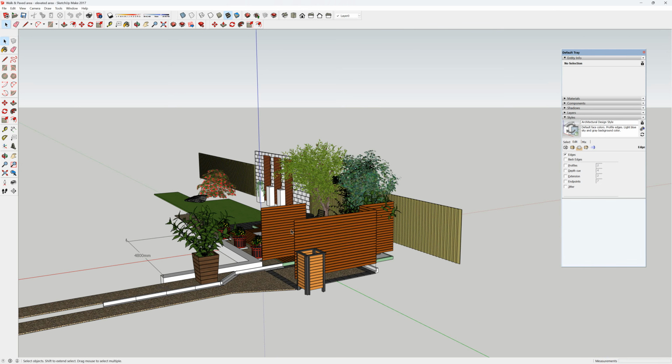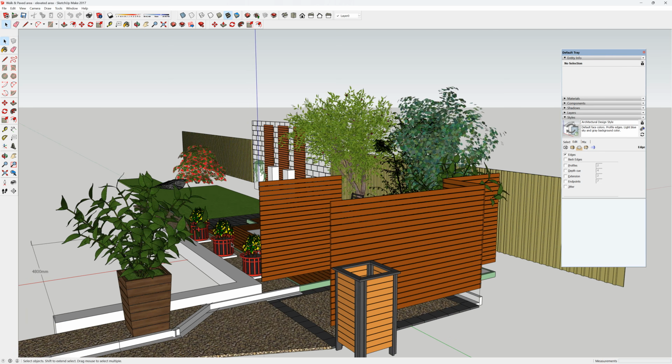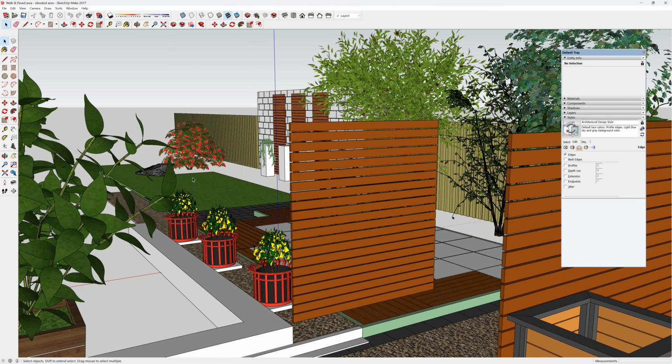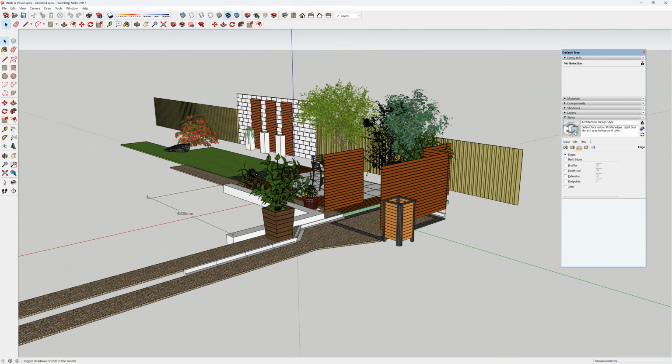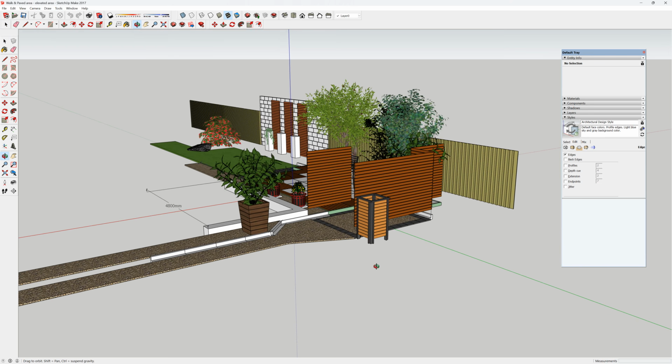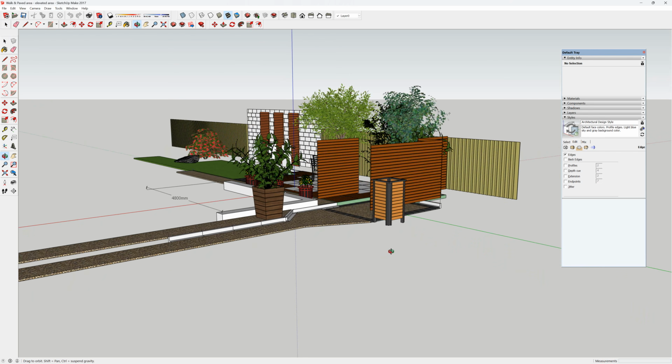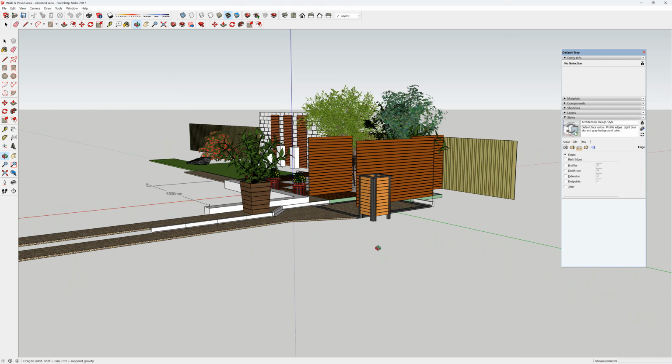And, well, it's just one of those models. And this is one of the things, that all these plants and planters, etc., and trees, were all from the 3D warehouse prior to my poor old 2017 version being prevented from downloading them fully from the 3D warehouse. And as I said, I want to get back to using it. And I suppose the fee charged for it in New Zealand has to be paid, but there you go. You don't get anything for nothing, I suppose.